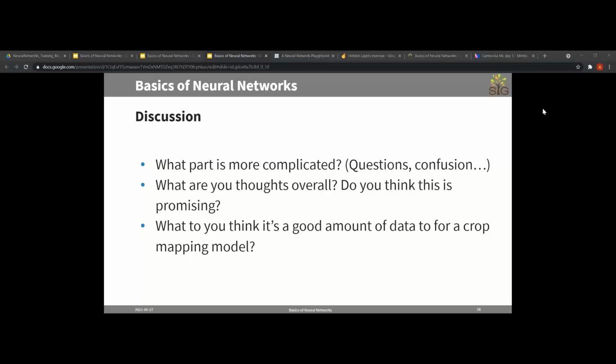Yeah, thank you, Dr. Van. What I also want to mention is that this neural network thing is a new thing, right? What we are doing now is applying some of the latest techniques which we know of, but it doesn't mean that it's going to work. And if we are not happy with the result, we can still continue working on improving the crop mapping. We can think about many other ways: we can do more field data collection, we can work on more time series, we can try to get better high resolution data.